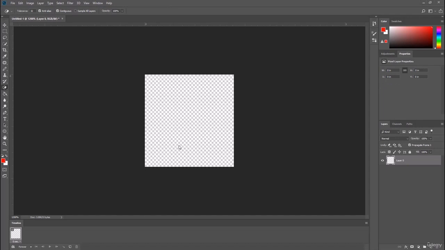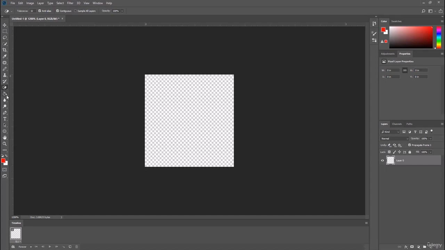Now to add delay on this frame, simply click on this little arrow icon. By default 0 second, that means no delay is selected. This time I just simply set it to 0.1 seconds. This frame actually records the visibility and position of this document. Now let's see how it works.